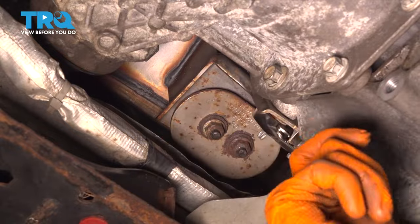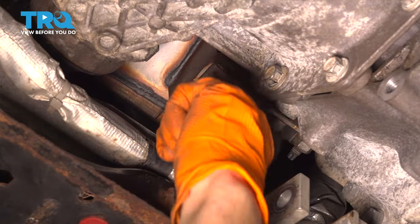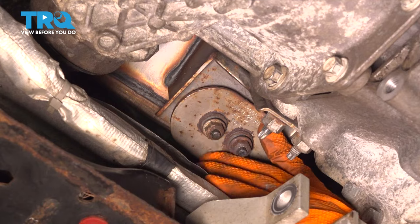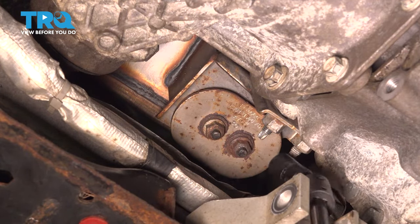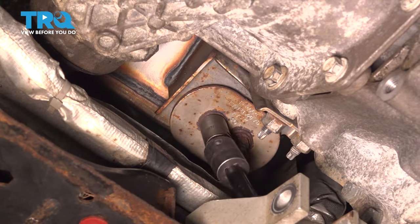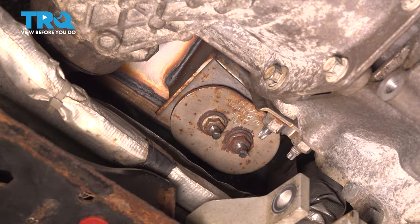I'm gonna bring these close, but I won't tighten them yet because if you notice, this bracket pivots up and down. So I wanna tighten these two 13 millimeter up first, bottom it out up against the exhaust, then tighten the transmission side. Let's get these tight. Okay, now we can snug up the two 15s.